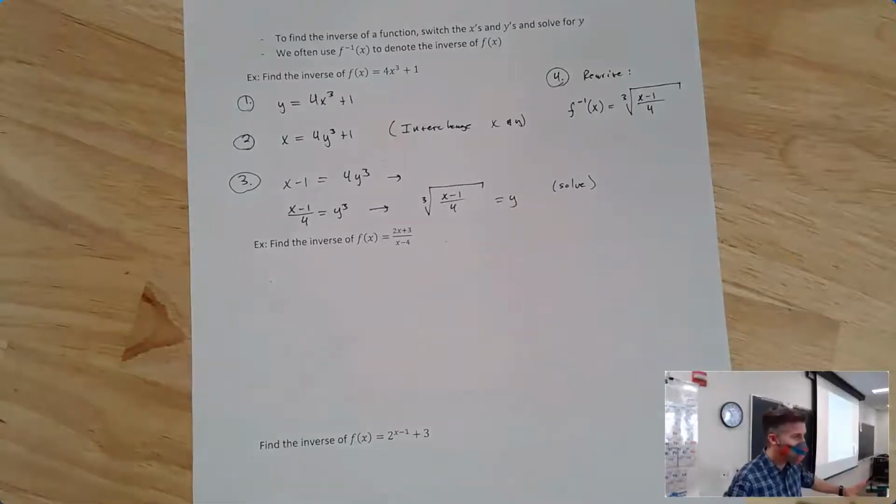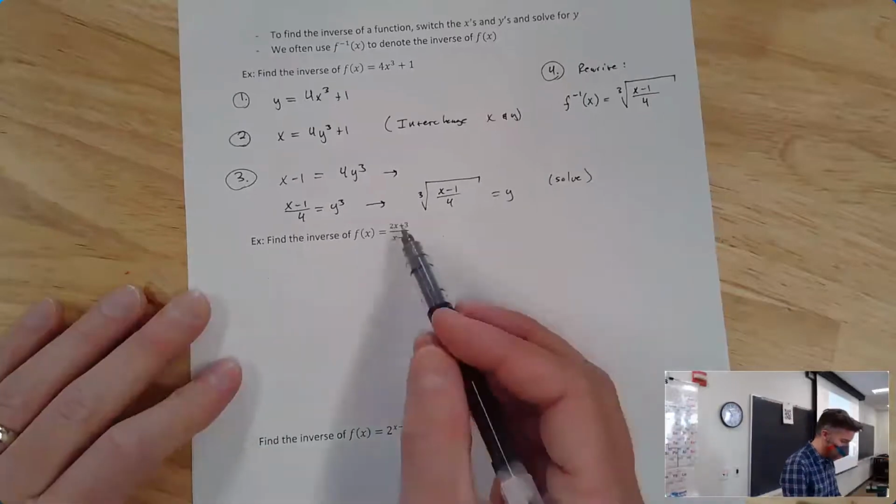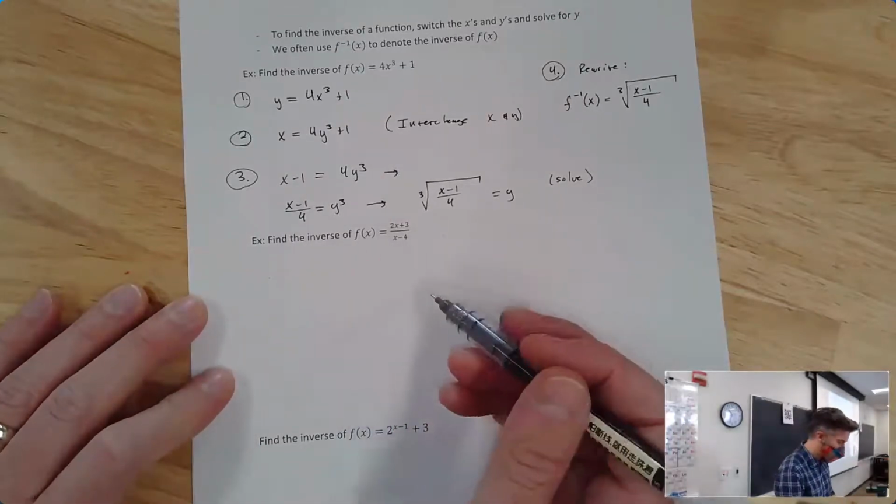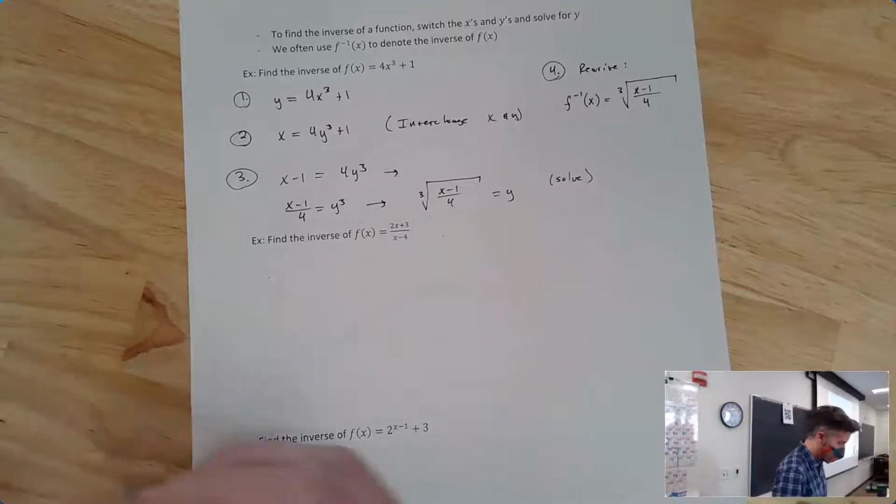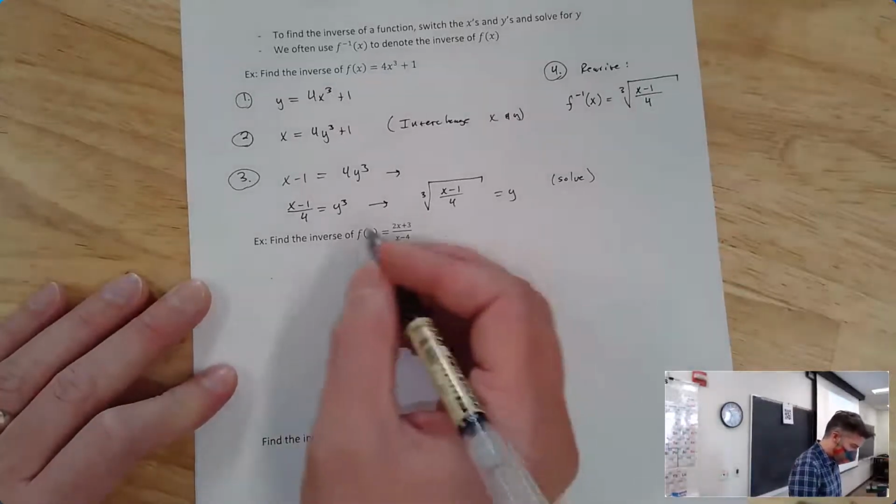You don't have to talk it out, but I like thinking about how I can really just say words and make it work. Sometimes. This next function, at least I can't figure out how to talk it out. So I will know how to undo it when there are multiple instances of x without just using the process. So let's find the inverse here.